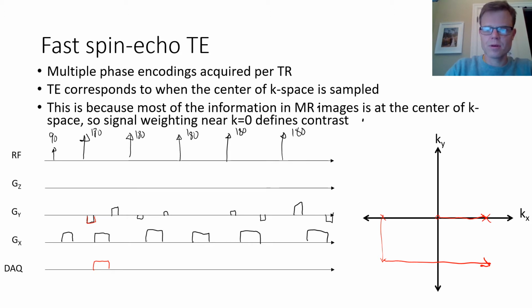move back up with this subsequent gradient. Then the 180-degree pulse is going to flip us around, and on the next TR, we're going to go down to a different phase encoding line here. And so on. In this interval, we're going to acquire our center phase encoding line, and here I'm putting things in a sequential fashion, but we don't need to do this, as illustrated in some of the subsequent slides.